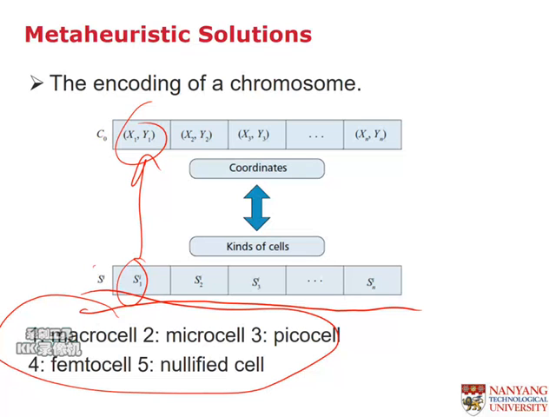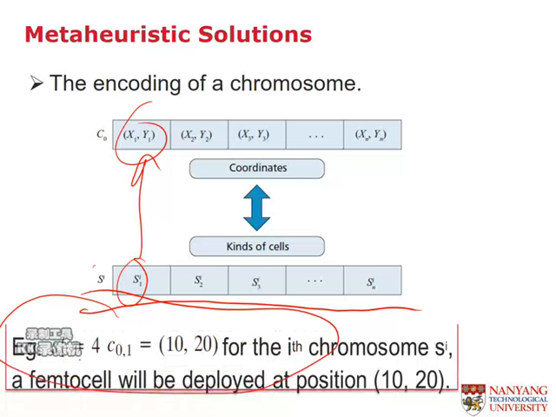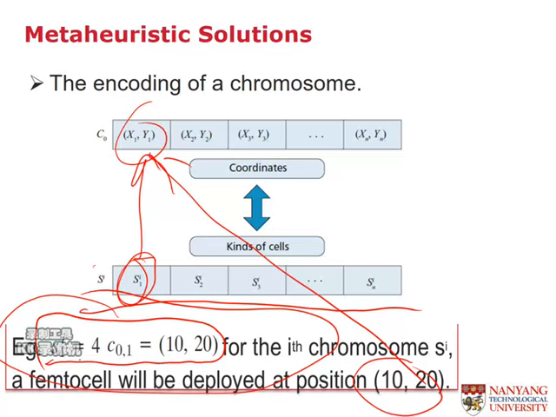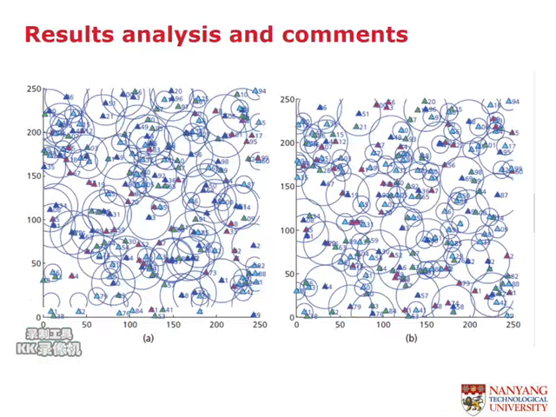I will give an example to show more details. Here, when these two expressions are guaranteed, it means for this position, a femto cell will be deployed at this coordinate, and it's here. So actually, it's not difficult to understand. So intuitively, the GA method considers the trade-off of these kinds of problems, which combine more than one objective, compared with the pure greedy one. Now I show one comparison figure to obviously show these two different results.